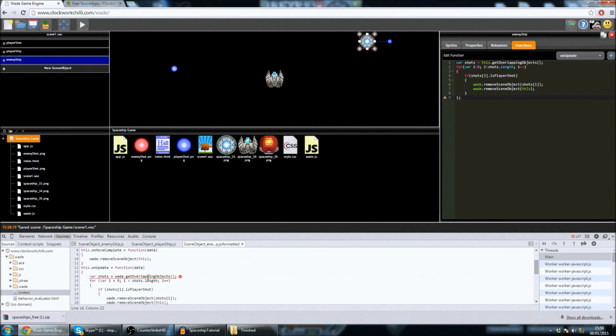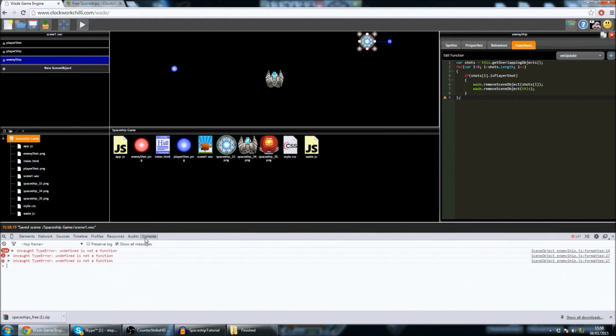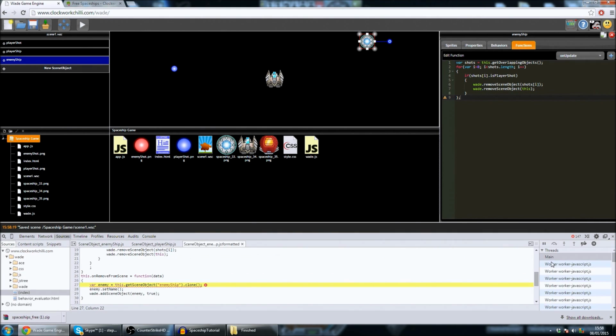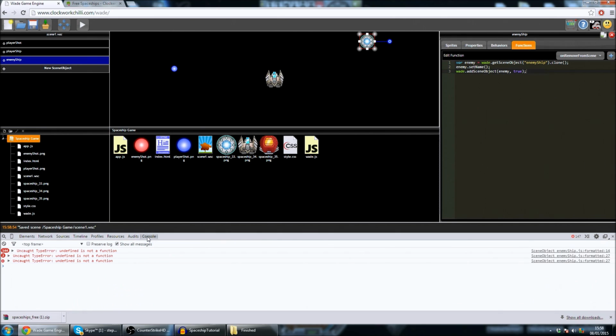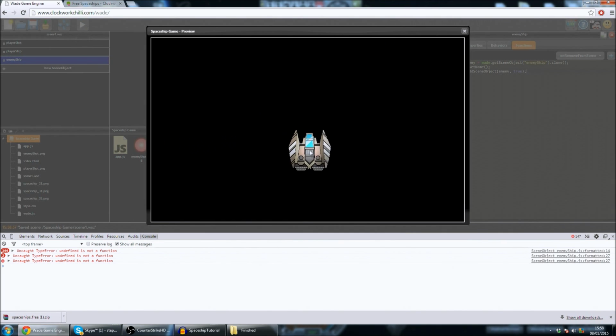So we just click on here. Okay, now that's lying. I think that's actually from before. So let's just go to the last one. This.getClone, this.gets... Yeah, now I've done it the other wrong way round. On remove from scene, this needs to be weight. I'm getting very confused today, and I've just removed something there, but that's just var. So that was a bit crazy, but I think we fixed all the bugs now.